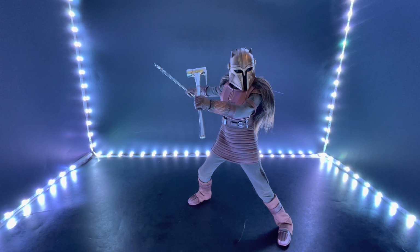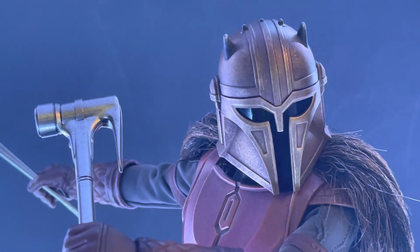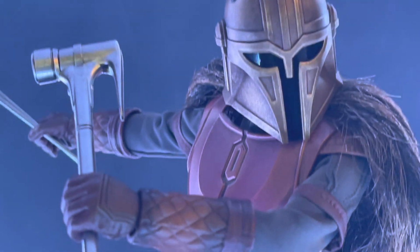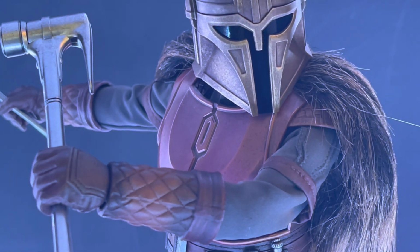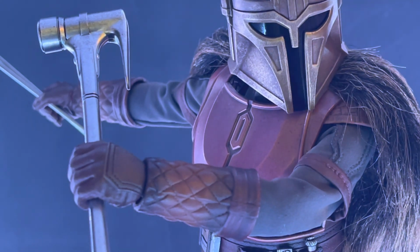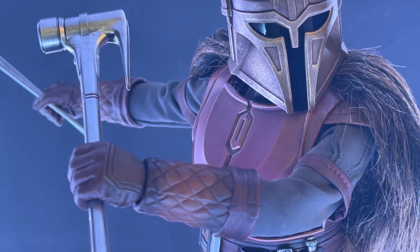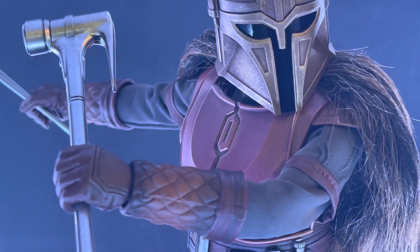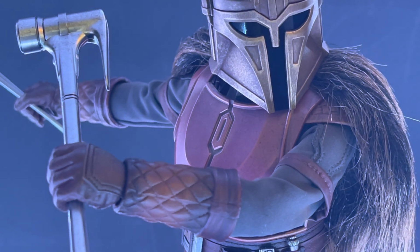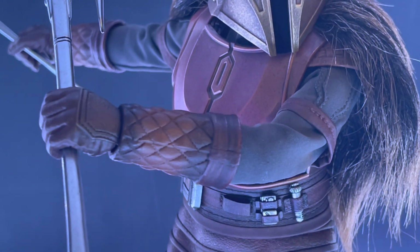I mean, if we punch in, and we'll go in a little bit, as far as the paint application on the helmet, we do see the weathering is decent. We do have that faux fur. Now, I know there were some complaints about the fur itself peeling off, but if you add certain treatment, I'm going to probably add a balm, maybe a beard balm or something like that, where it keeps it down. I do use a certain hair balm that lays it down, and it keeps it stiff, so it doesn't fall off. You won't see it shedding much.